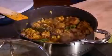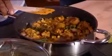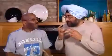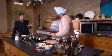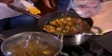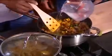What needs to happen now is that this needs to just cook down for a while, before we add the carrot and the potato, because we want them to cook in the curry, but we don't want them to mash out and get too soft. They still need to remain. Do we need liquid in there, though, first? We do need some liquid. Could you use stout or something? You could use stout. Not too much.